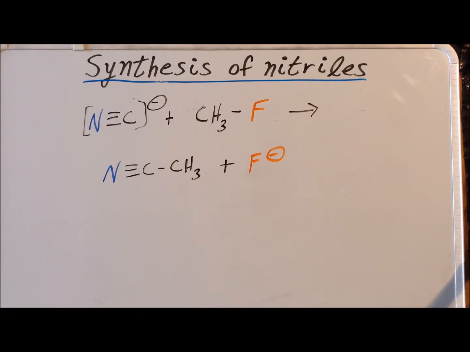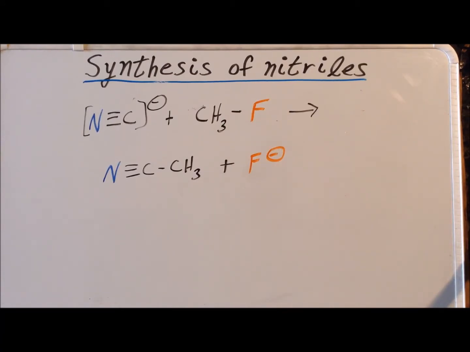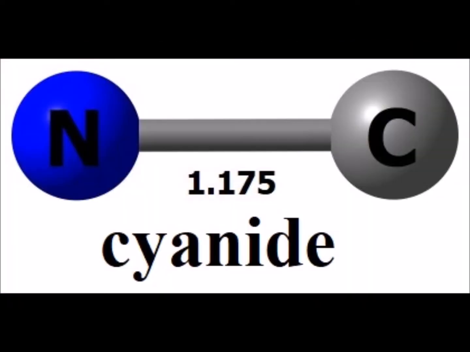One thing to note in the following table is that the energies of activation are lowest for bromine as the leaving group, which is exactly what we'd expect because bromine is the best leaving group. We'll see that the worst leaving group are going to be either the fluorine or the cyano, depending upon the case, which is exactly what we'd expect because we know that those are very poor leaving groups. And we would see that the value for chlorine is somewhere in between, which is what we'd expect because we know chlorine is going to be a good leaving group, but not quite as good a leaving group as bromine is.